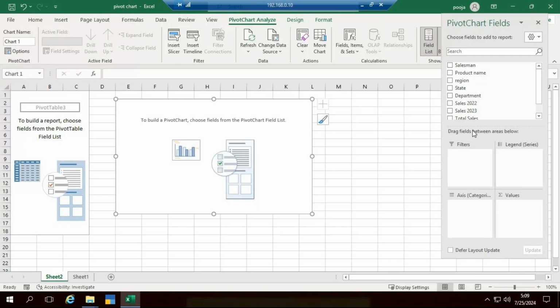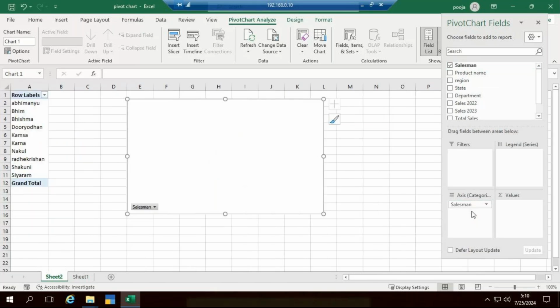First, I want to know the salesman-wise total sales, so I'll take salesman and drop it in the axis. So my table is ready here. Second, I want to know total sales, so I'll select total sales and drop it in the values.